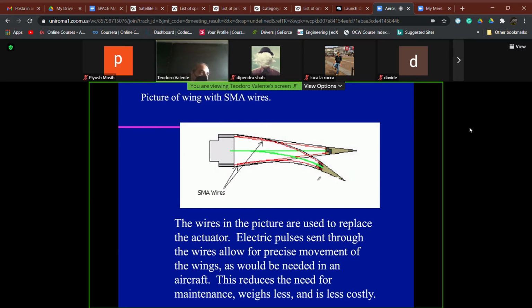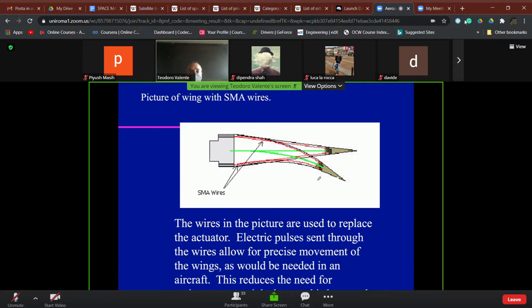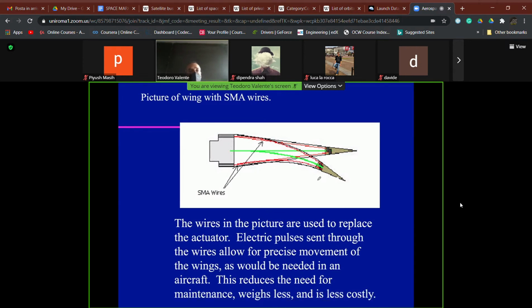That cannot be made. But please do not forget that we are talking about metallic materials. And one possibility to heat metallic materials, in addition to using a furnace, is to let current flow inside the materials. This is quite simple and easily described if you think, for example, of wires, because we have the Joule effect. So we have a variation in temperature.